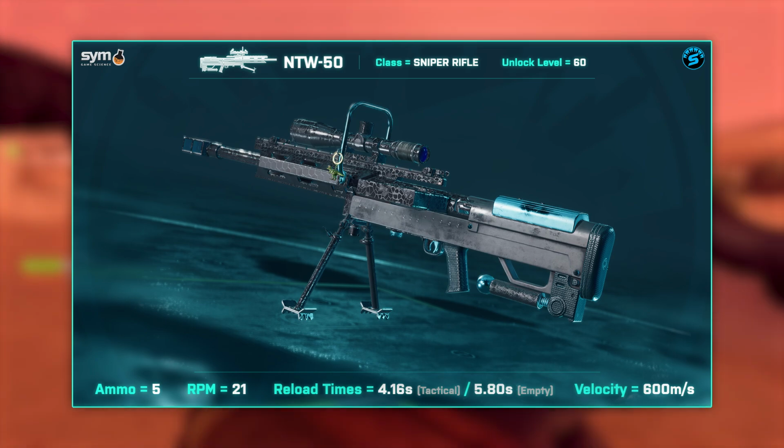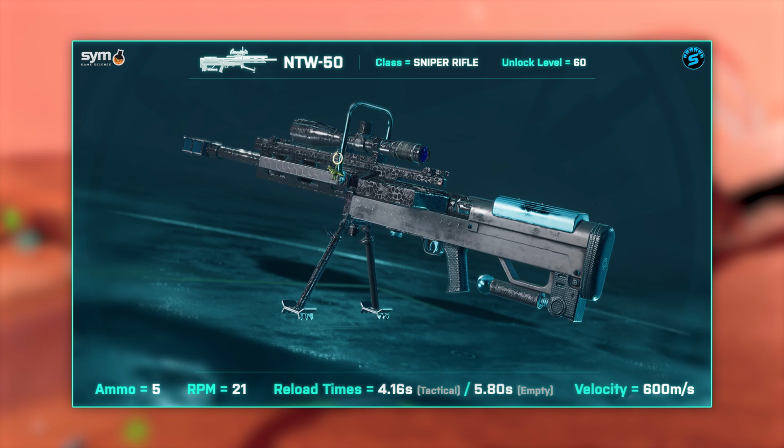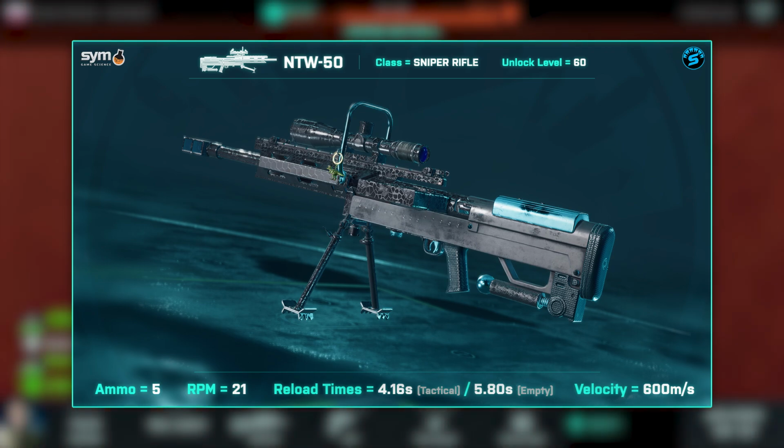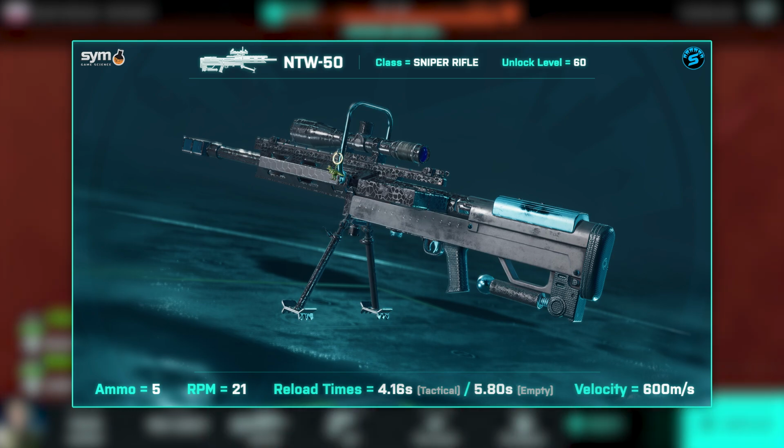Now, for its reload times, it takes 4.16 seconds for a tactical reload, which is when you manually reload it, or it has an empty reload time of 5.8 seconds, which is when it automatically reloads after running out of bullets. Obviously, that is a pretty drastic difference there. Both reload times are pretty terrible, to be honest, but it is definitely worth trying to always reload it when there's one shot left at a minimum, rather than letting it do the empty reload.